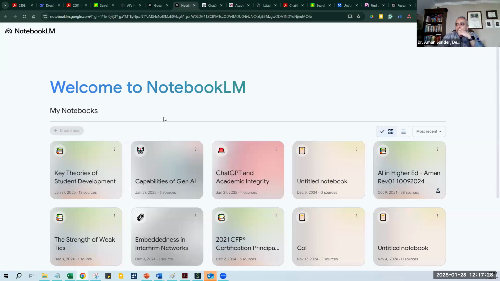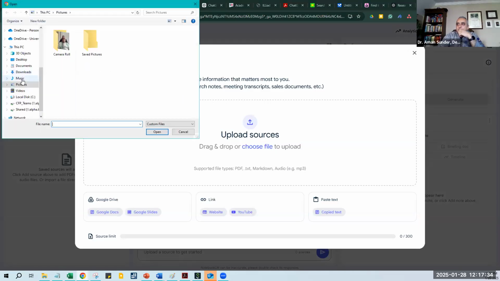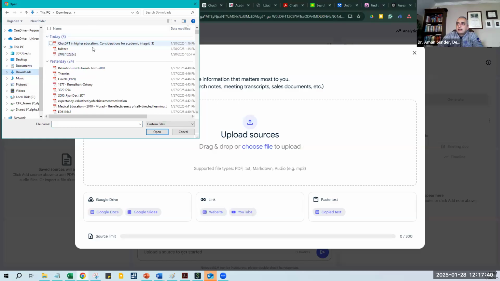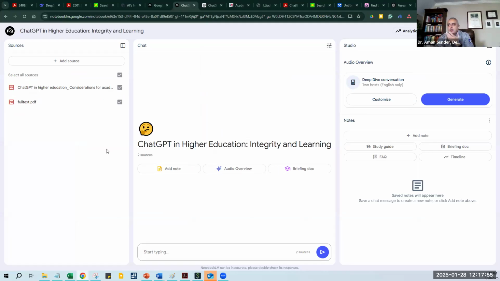And I will create a new notebook here, okay? And I'll upload those papers here. You can have papers, you can have this download here, and these 2. See, these are the last 2 that I had on GPT in education, these 2, right? I'll upload these 2 sources here, and it will read these papers. This is a reader. It reads the papers and will tell me what this is about, okay? So 2 sources, and I'll say provide me detailed takeaways from these papers.